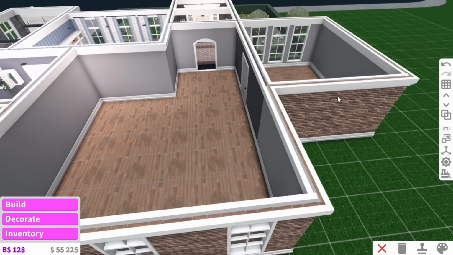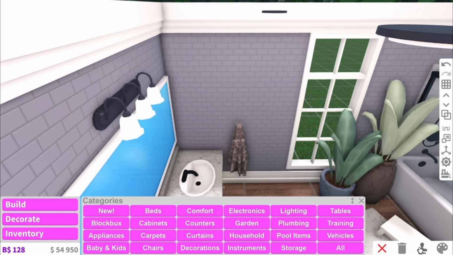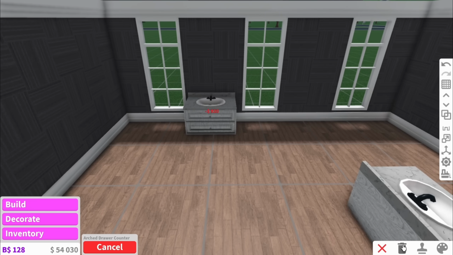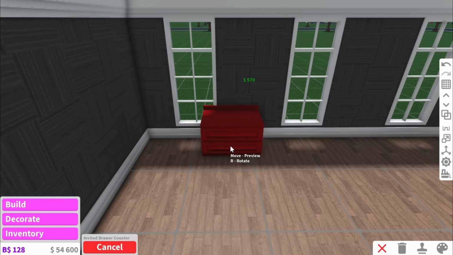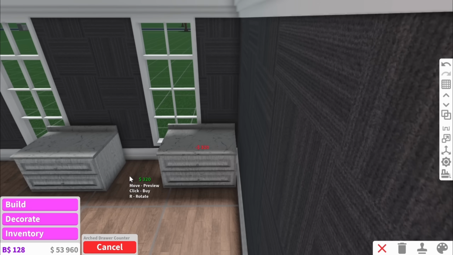And now we're through to the main part of the house. And let's start on the kitchen. So I actually want to use these counters in here, so I might as well just copy and paste these. The kitchen is probably the hardest part of building a house without advanced placement. So first of all, you can't even just place things against a wall. We can't even have it touching the wall.